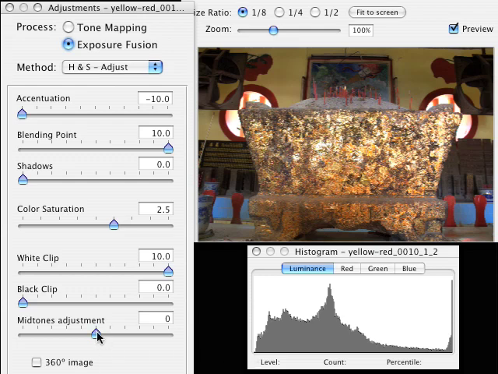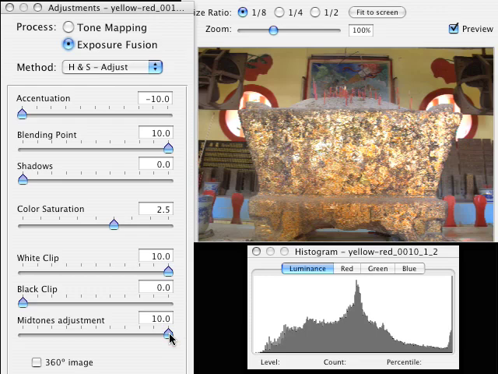Now, another way to work on the brightness of the image is going to be the mid-tones adjust. This is going to be contrast also. White clip and black clip and mid-tones, they all work on the contrast. But as I said before, when you adjust the contrast, you also adjust the brightness. So I'm going to reduce the contrast by doing this, but I am going to make the image brighter. That's way too bright, and you can see it's pushed these bright guys off the chart, huh?